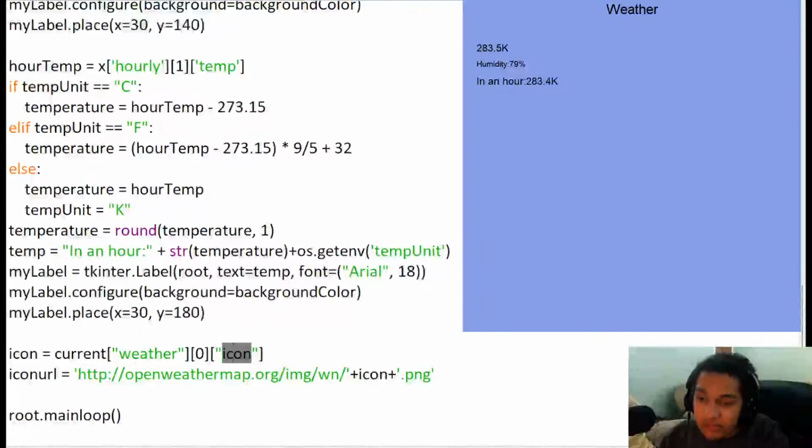Yeah, you get the value of the icon, and the icon URL. So go to the OpenWeatherMap API, and it's going to put in whatever value is being given, and the .png, and then we're going to essentially download it, using the urllib module. I can never say that.